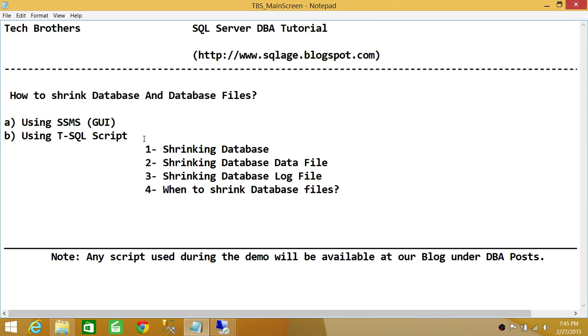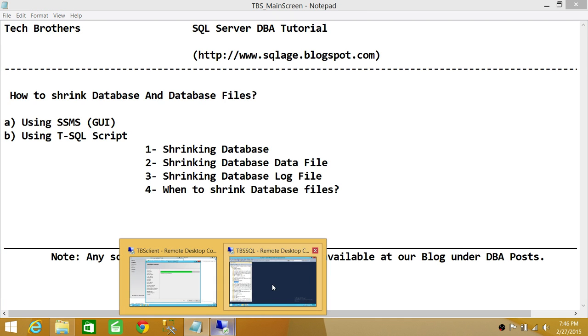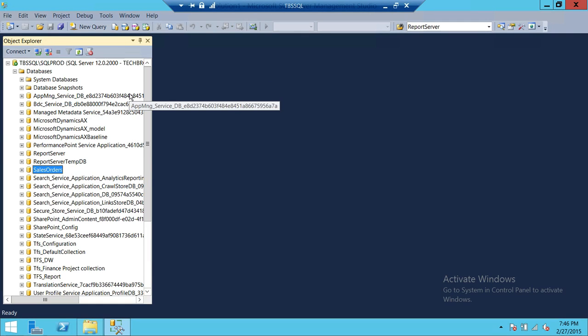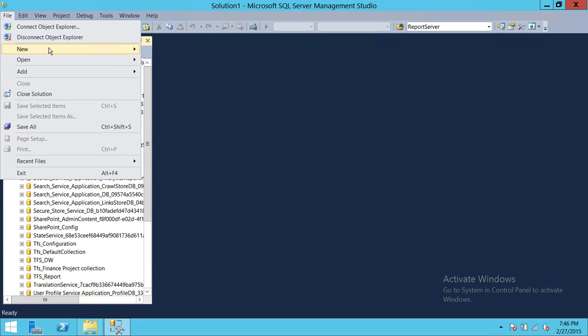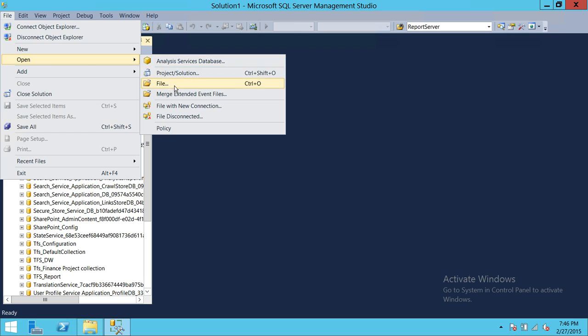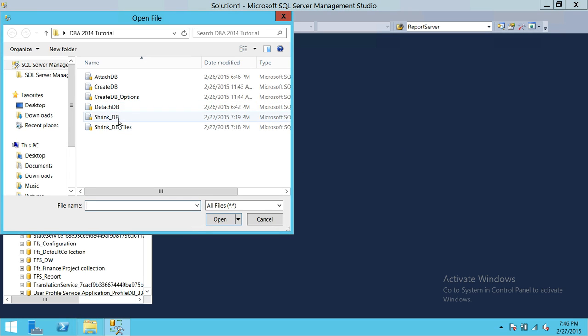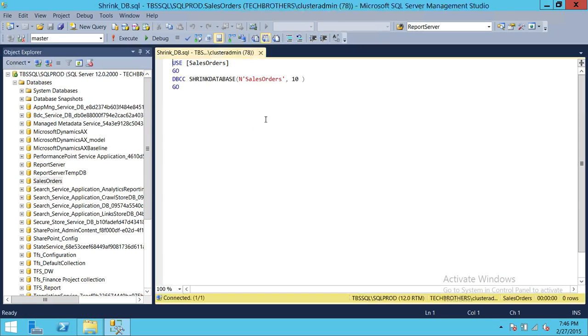And we're going to perform the second part of the question, which is using a T-SQL script. I already have this script created, so we're going to load it. Up here I have a shrink database command, which I was showing you. This is the percentage.